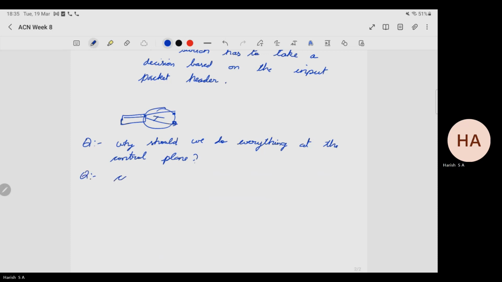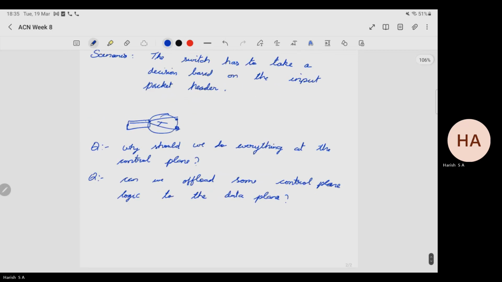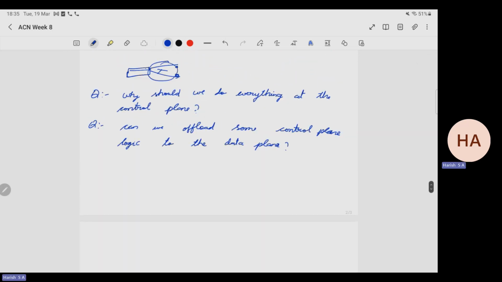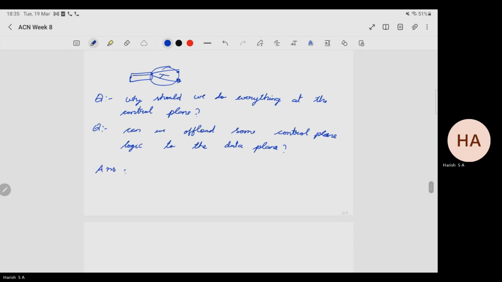Second question, can we offload some control plane logic to the data plane? The answer is yes. It's a big fat yes.